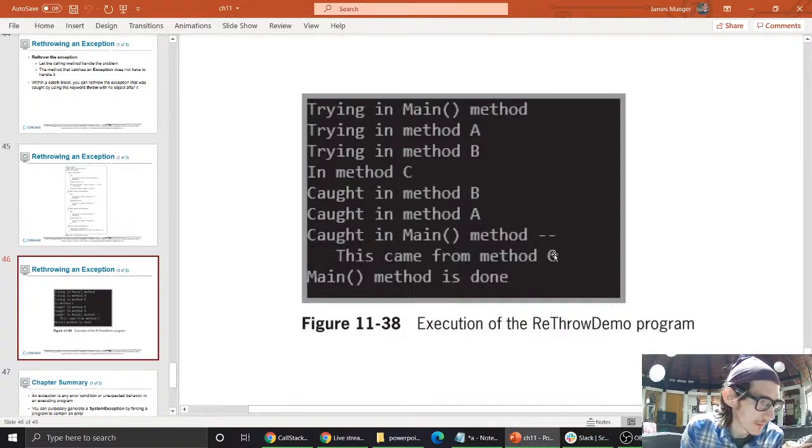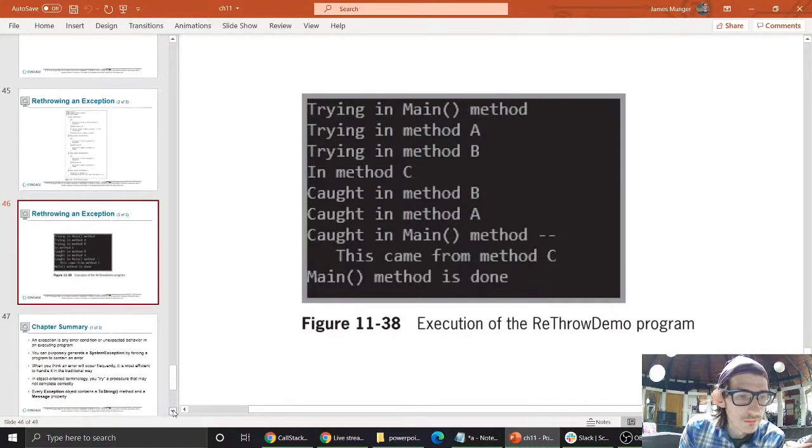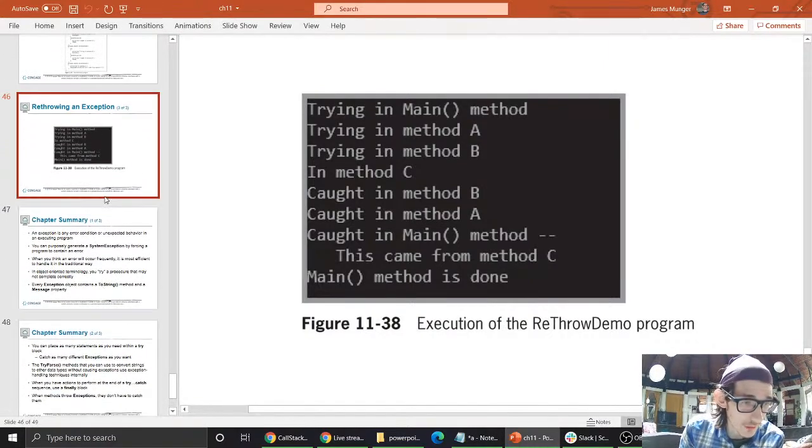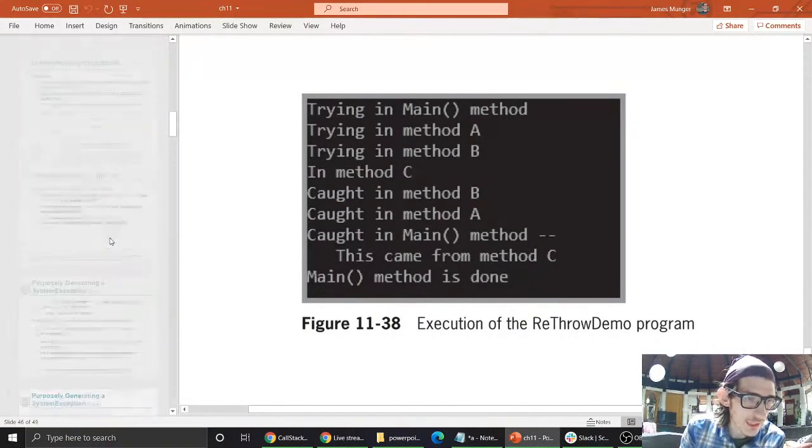Again, this is from the catch block for handling any exception, because we just have the exception class. And then they have the main method is done. So we have one exception that gets passed up all the way, but since we have catch blocks, it doesn't crash the program. Okay, so that is basically it for exceptions.